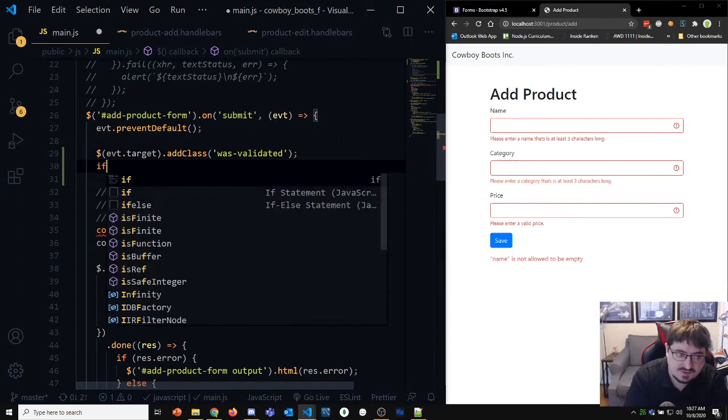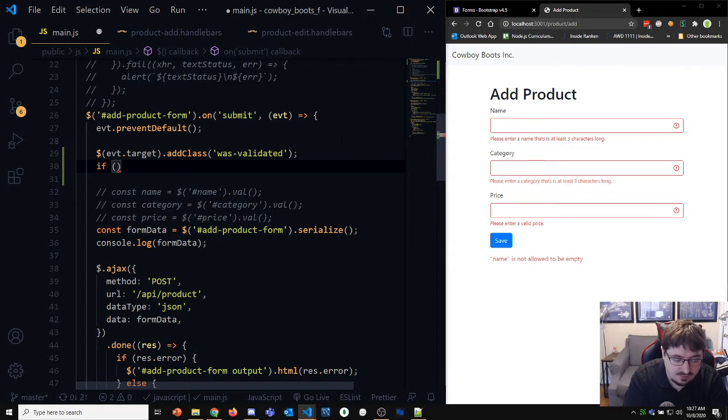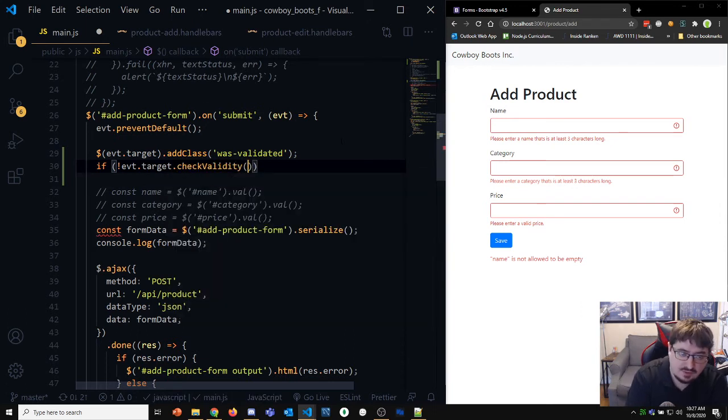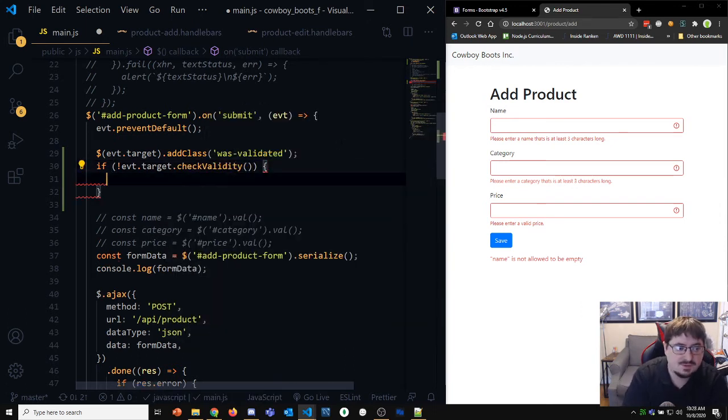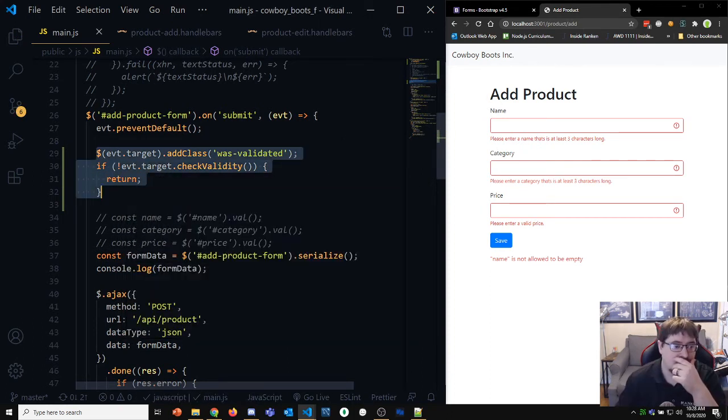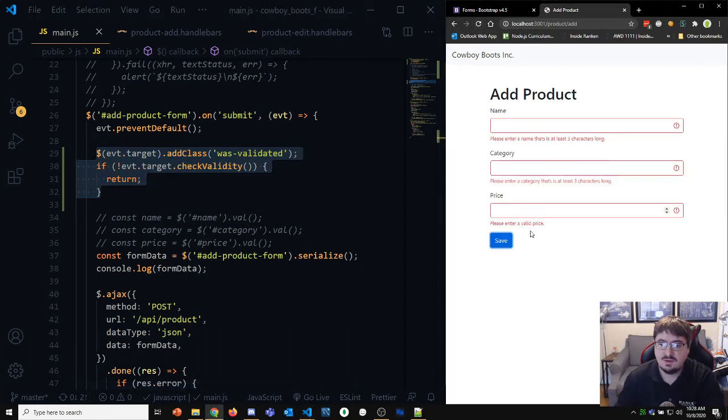And I want to say, well, if it's not valid, which would be evt.target.checkValidity, so if that fails, then I want to immediately return. So that's the logic that I need to put into this specific handler to avoid it from sending the AJAX request. Now we have it, and you'll see that the message down here doesn't get displayed because it's not actually doing the submit if there's a problem with the front end validation.